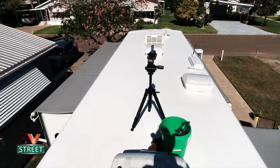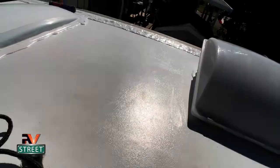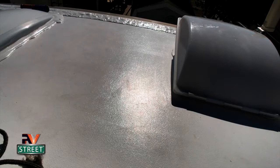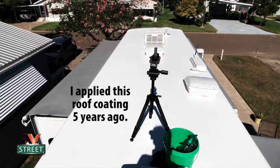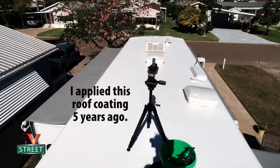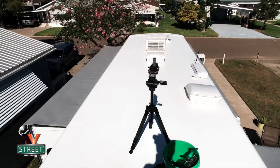I want to show you a little, getting the light here. Can you see that texture there? That texture comes from when I sanded it and the roller that I applied it with. So this whole roof now is not only easy to clean, rough to where you're not slipping, but one of the main things is that it reflects a lot of heat. Man, this white roof, it just saves a ton of heat getting into the coach from the roof. So it's very reflective and it bounces off the sun.